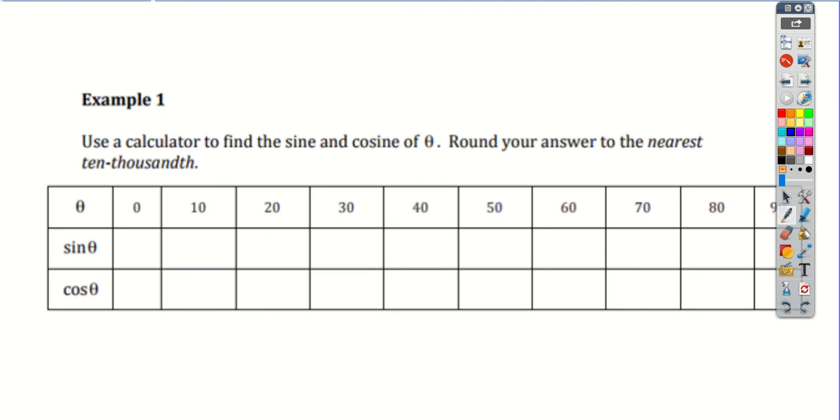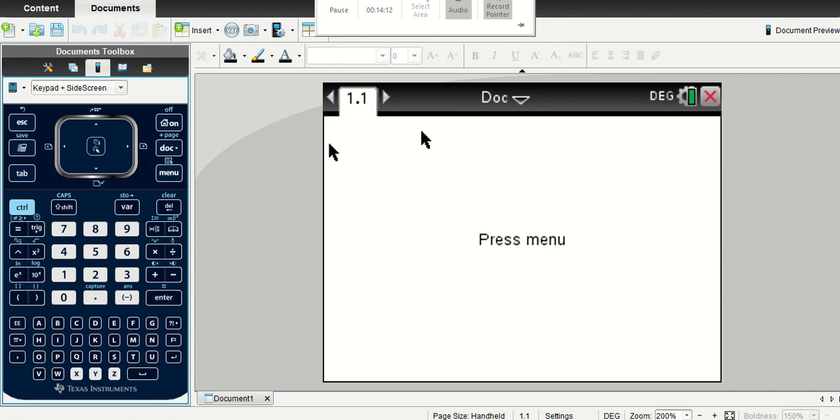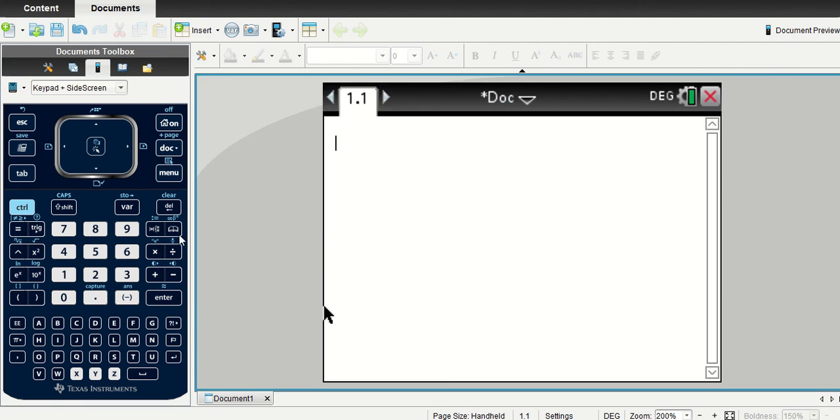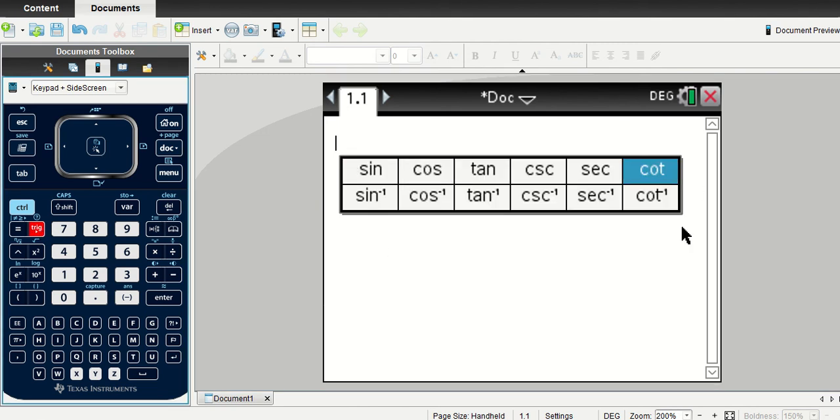And then afterwards, if you guys want to take your calculator, let me hold mine up here. On your calculator, go ahead and open up a calculator page. To get to the sine, cosine, and tangent menu, look on your keypad right next to the 7 button, you'll see trig. So we're going to press this, and you'll see all these lovely options. And here's sine, cosine, and tangent. We're not going to use these ones over here. These are called the cofunctions, but we will talk about this a little bit later in the week. Sine inverse or arc sine, arc cosine, or cosine inverse, and then tangent inverse as well.